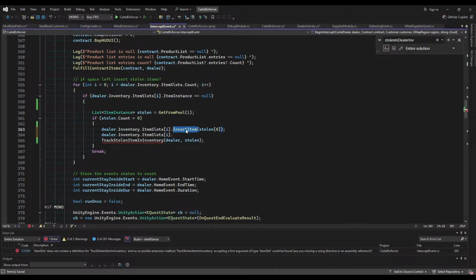This actually calls set stored item. So, and then I'll keep it like this. That makes sense.